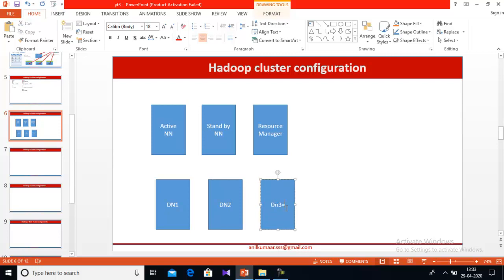That's fine. Of course optionally you can have a secondary name node as well. Let me write that also, but this is purely optional. This is the secondary name node.